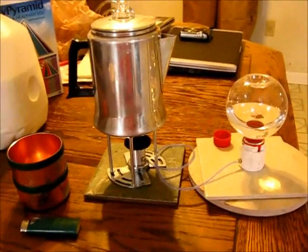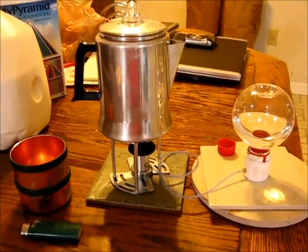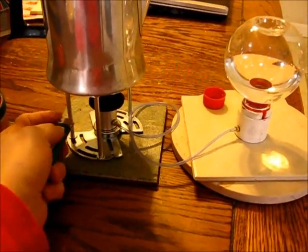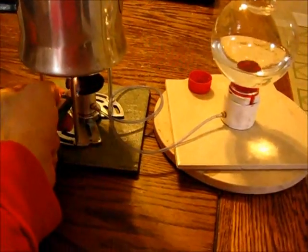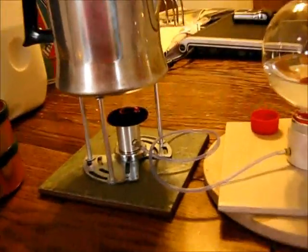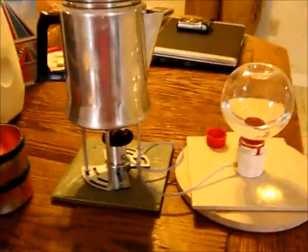Alright, I got my bubbler set up here. Gonna make a cup of coffee. Just got the fluid going in. I'm gonna go ahead and light her up. I don't quite have enough fuel in there yet, it looks like. I just started it up.